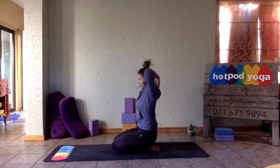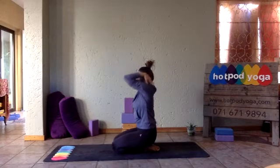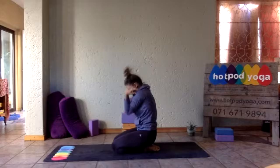So really try and get the back to hug backwards as you open your front body, and to stretch your back out as you close your front body off again. When you're ready, we'll change direction, so just meeting me at the top with your elbows pointing upwards. Now bring your elbows forward to touch, chin to chest.